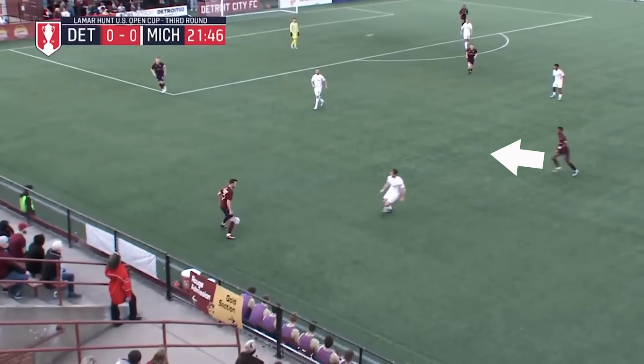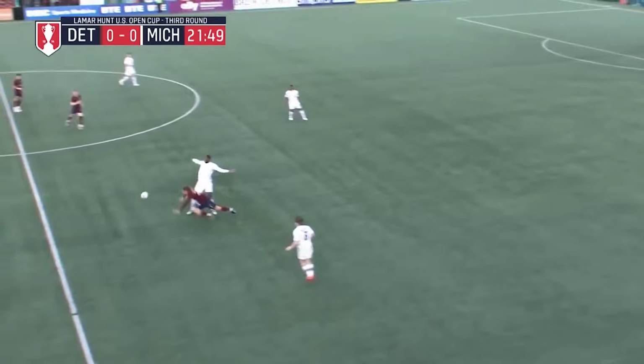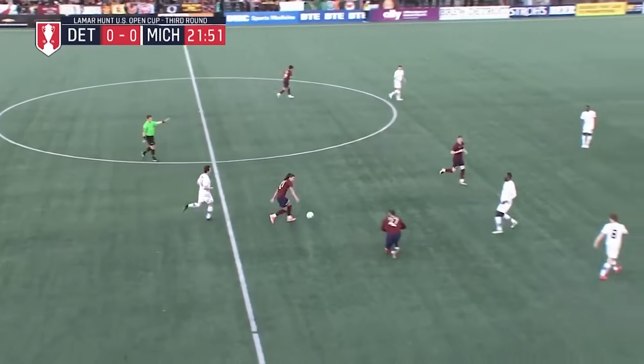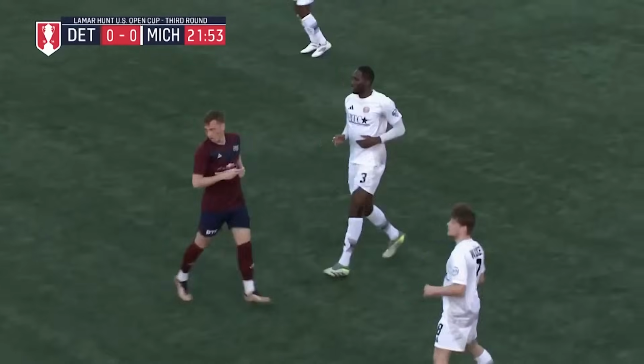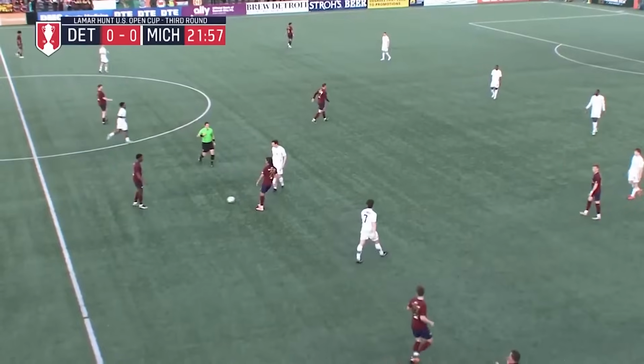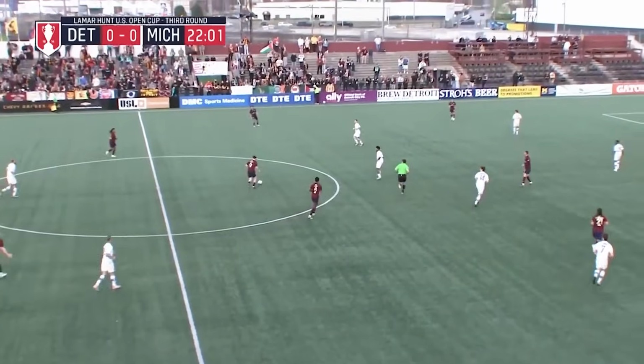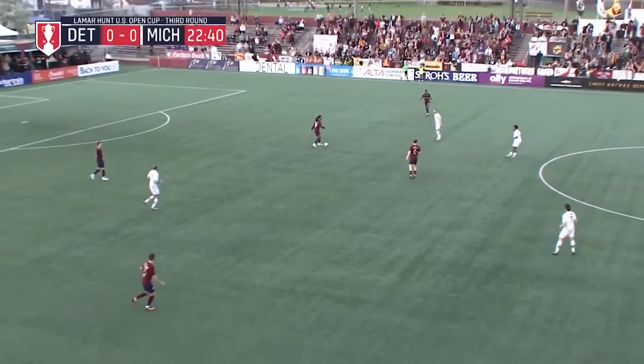Now, Lai's actually coming in a really good pocket of space. So if I take a touch inside, I could play him there. But instead, I'd give a hard ball actually to Z. And he does a really good job to hold that up and earn a foul there. But I need to either clip that a little bit more or drive that on the ground more so we can control it. But either way, we end up gaining possession of the ball there.